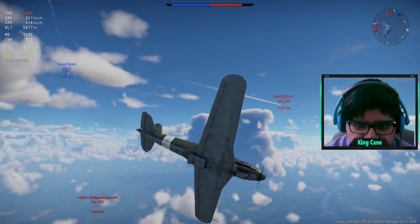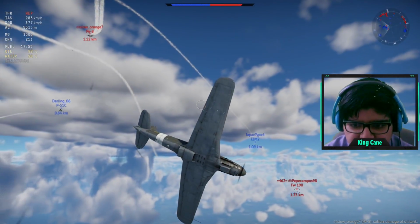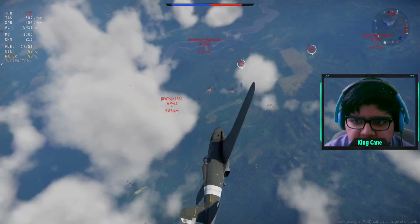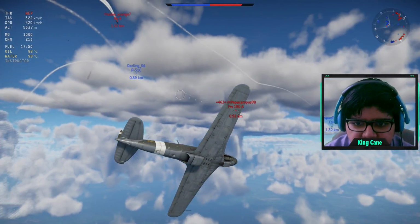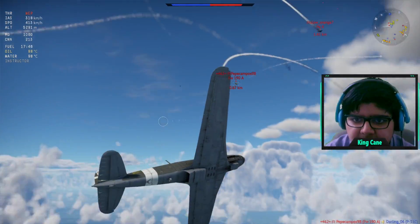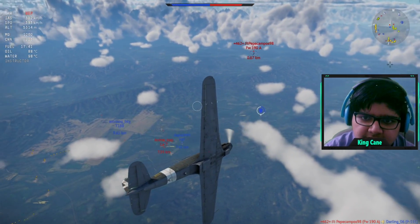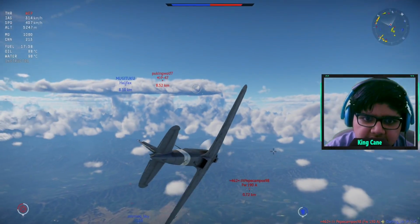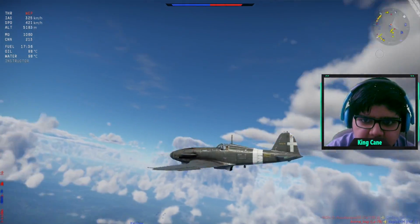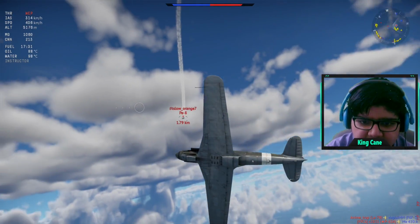And now we have to turn around for this FW-190 that's chasing our 6. And is there any plane beside us? Nope. And he just made a big old mistake because now I'm getting on his 6. Alright, turn around. There we go. Now that we're on his 6, I don't know what to do. He just dove away. Okay, back to the P8, and maybe we'll try and get this guy.